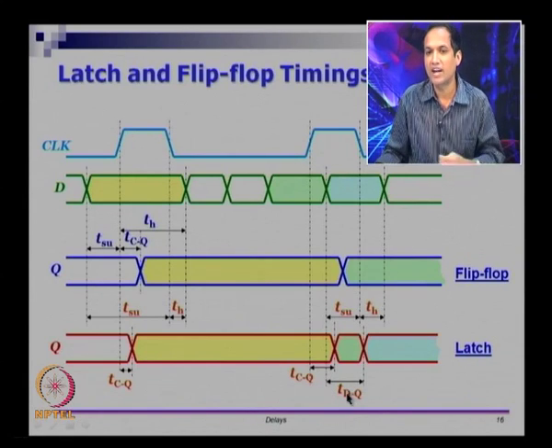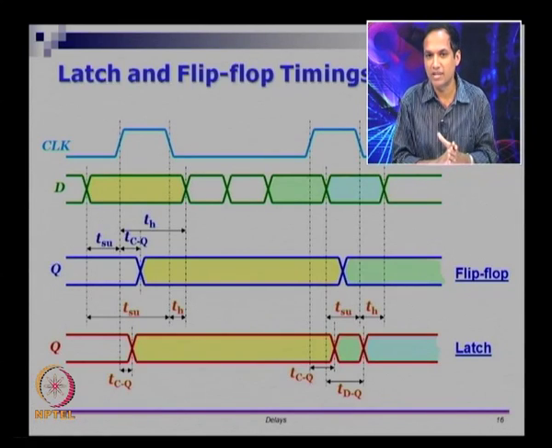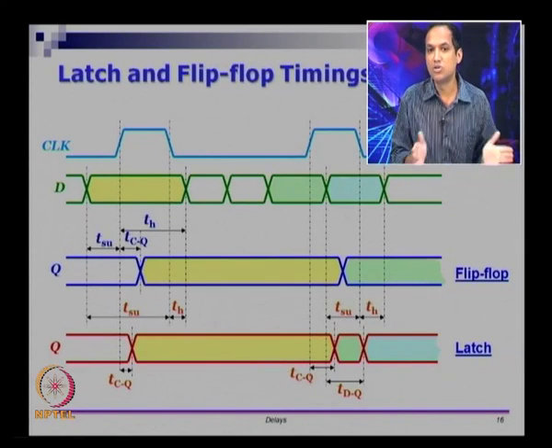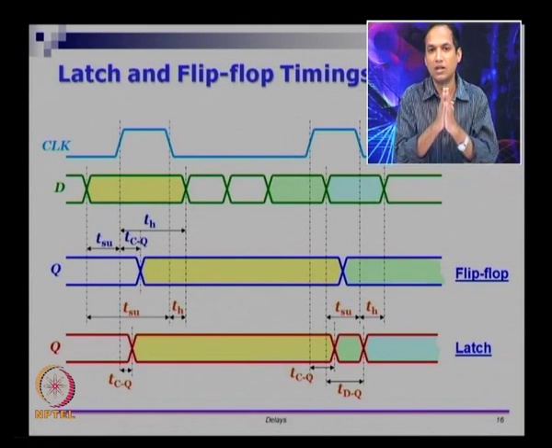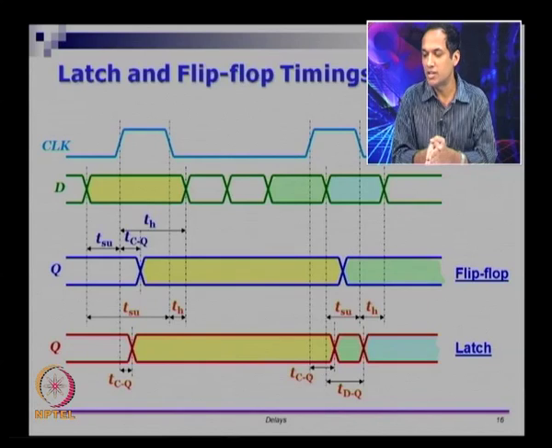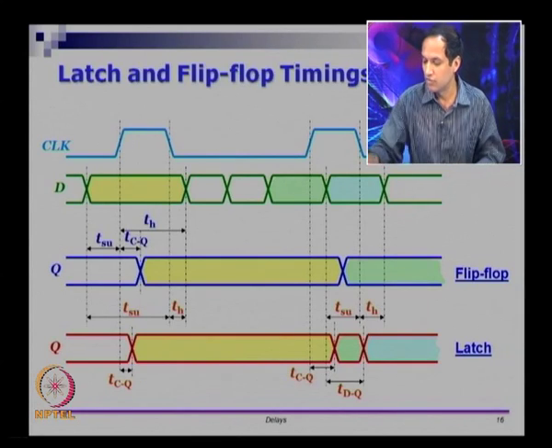So, this is another factor that is necessary for a latch. So, for a latch there are two kinds of propagation delays, the clock to Q delay and the D to Q delay. For a flip flop there is no D to Q delay because D should be kept constant with respect to the clock edge anyway. So, you always measure clock to Q delay in a flip flop.